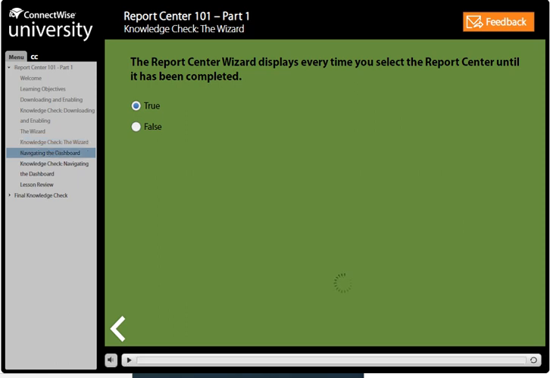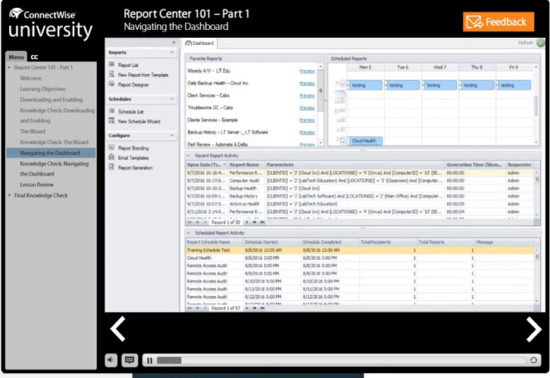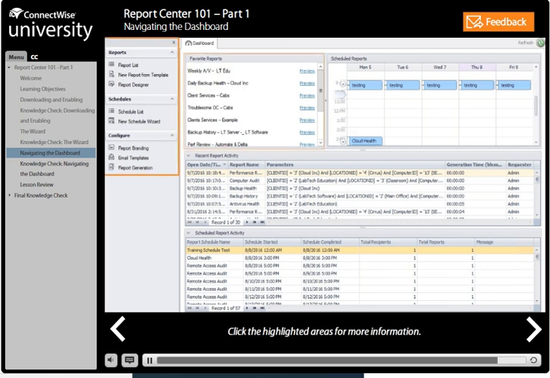When you open the Report Center, it will load to the dashboard. The dashboard gives you quick access to frequently run reports called Favorite Reports, as well as information on reporting activity and reports scheduled for the week. This information can be used to plan when you will take action based on any report for the week. Being proactive in planning your week based on when key reports are delivered will help in critical time management and make you more efficient in completing your weekly tasks and projects. Click on the different sections for additional information.